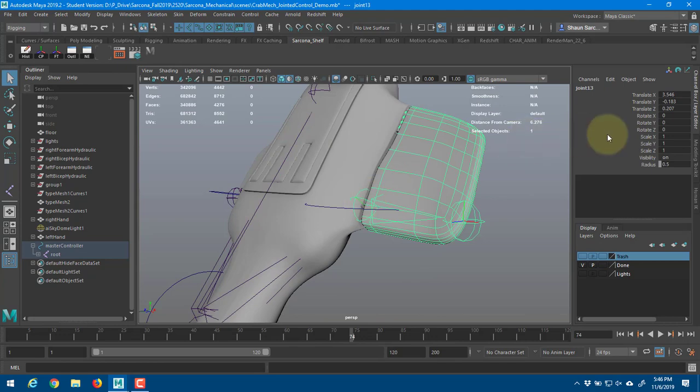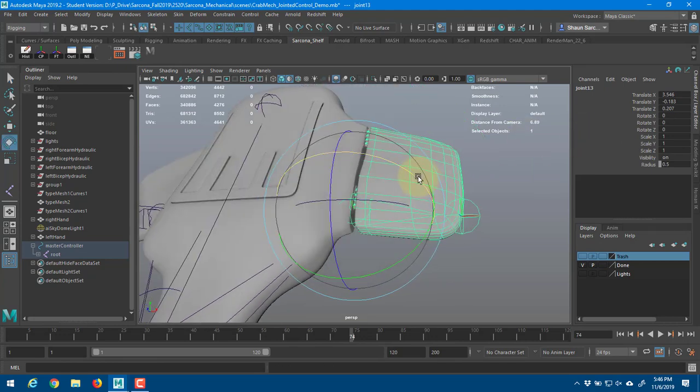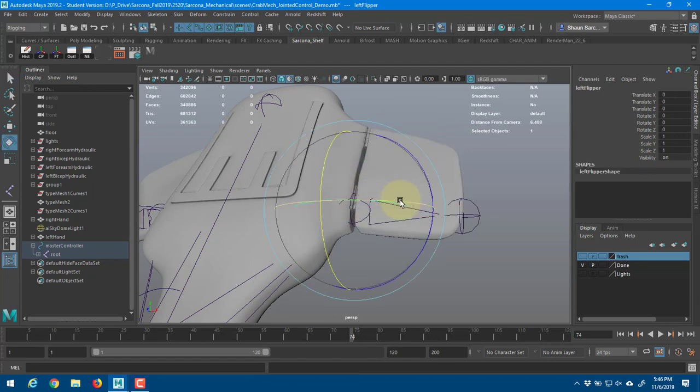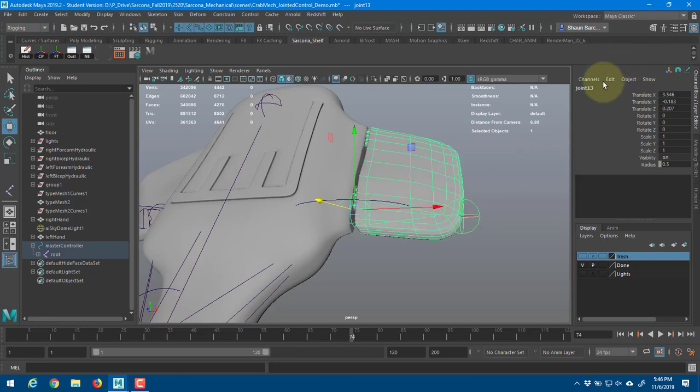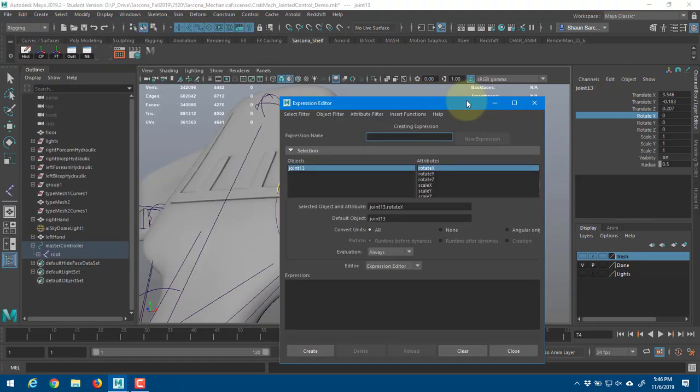I'm going to click on this. Okay, we said this was X, and I'm going to check the direction too. So this is negative X. If I click on this curve and rotate that this way, that's negative Y. So negative X and negative Y. I'm going to click on the joint, click on the X and go to Edit Expressions. I showed before, we could use a connection editor, the node graph, those kinds of things. Straightforwardest way to do that is just right here.